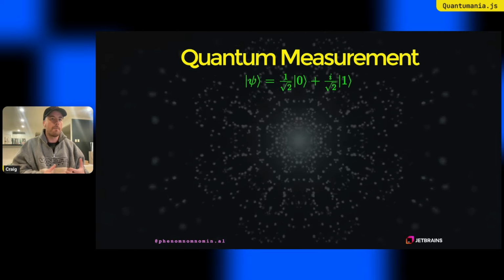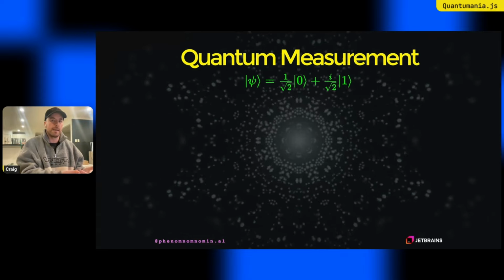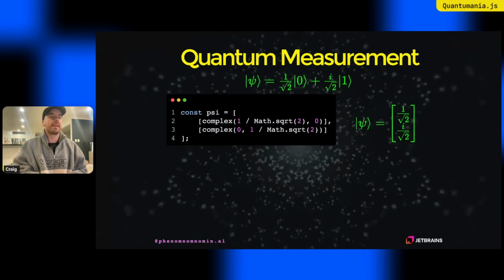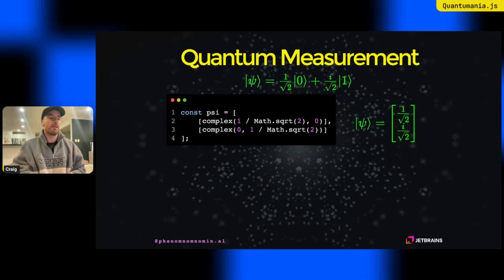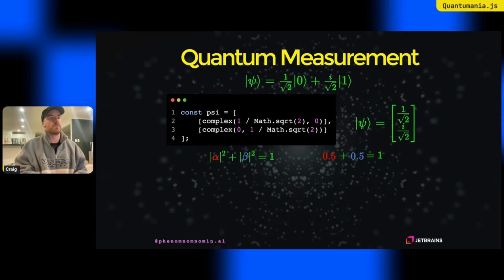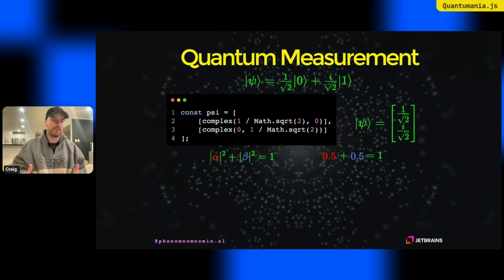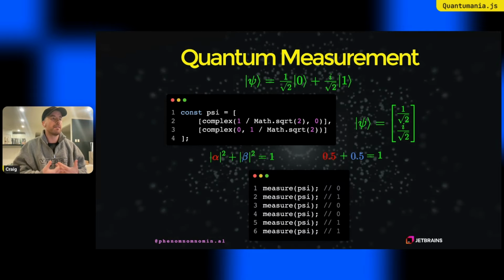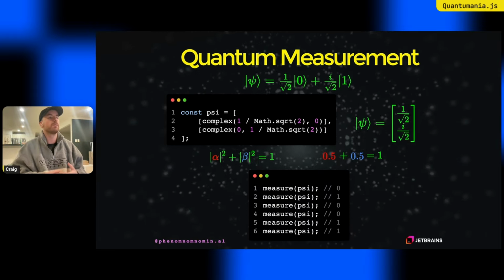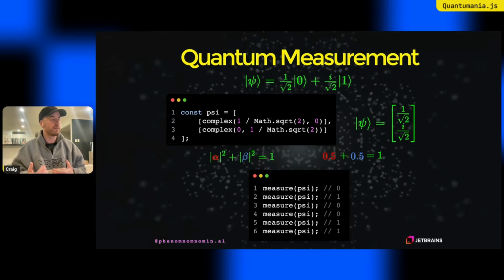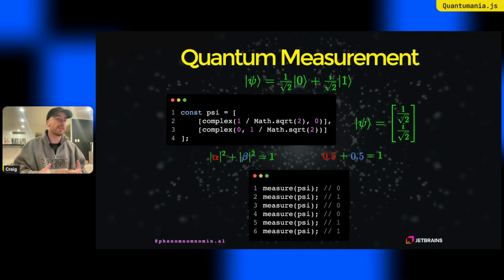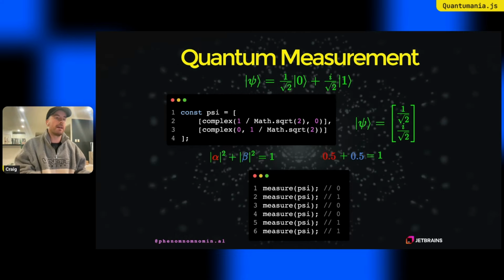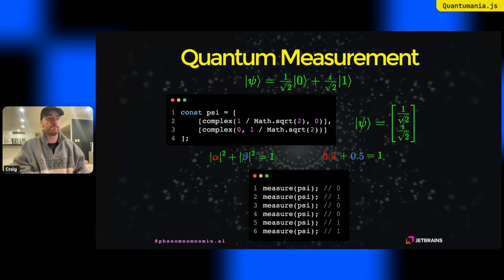In a slightly more complex example, when we want to convert our complex amplitudes into probabilities, we have a 50-50 chance of either 1 or 0. That looks a little bit something like this. Again, with our alpha and beta values, we have probabilities of 0.5 for either position, or either state, 0 or 1. And so if we were to measure our ket 6 times, we would expect half of them to be 0 and half of them to be 1. Again, this is probabilistic, so that might not actually be the case. It's like flipping a coin. You could measure 0 10 times in a row.